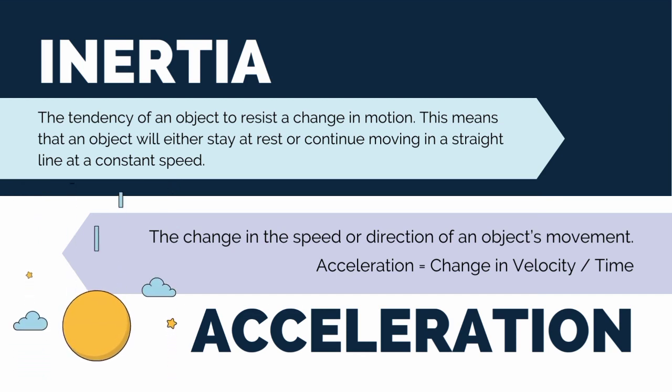Meanwhile, acceleration, on the other hand, is a measure of how fast an object's motion is changing. It can be a speed up or positive acceleration, a slowdown or negative acceleration, or a change in direction, changing where it's going. When you apply a force to an object, you're causing it to accelerate, which means you're changing its speed or direction. The stronger the force, the greater the acceleration. In simple terms, inertia is an object's resistance to changing its motion, and acceleration is how fast that motion changes when you apply force to it.